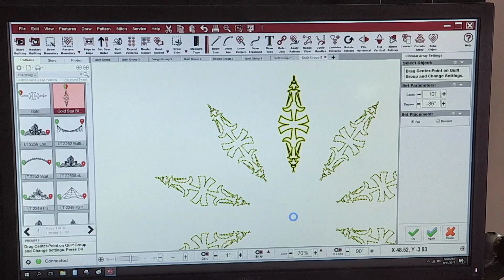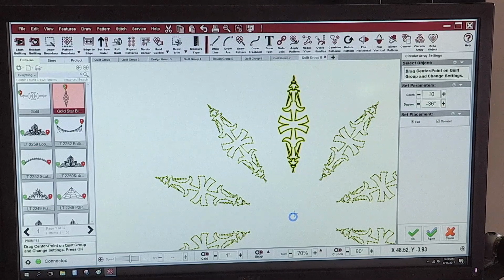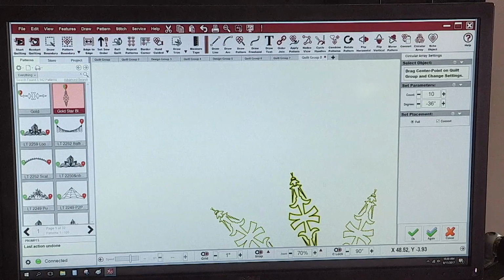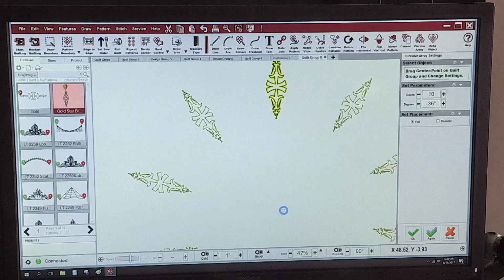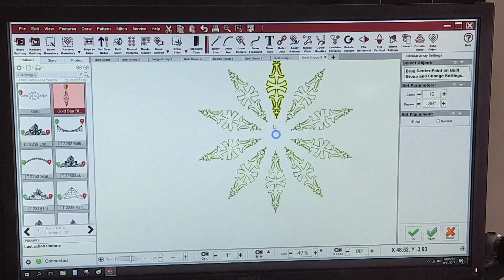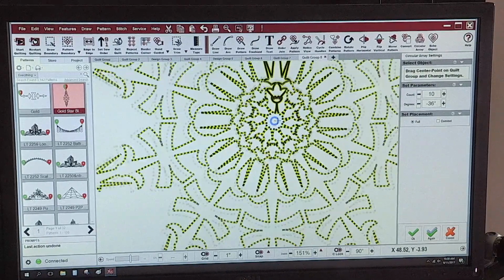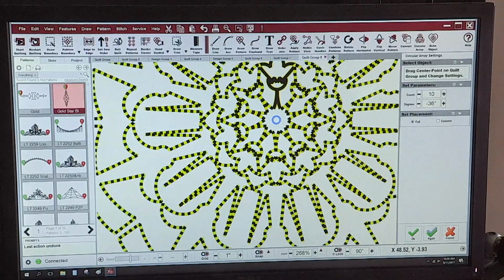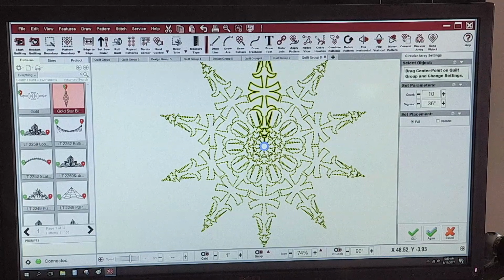So I've already got, let's see, 10 blades in here, and that's how many star blades I have. And then I have the opportunity to move that center circle over. And if it's a little too jumpy, I can uncheck connect. And then I can take that center circle and move it to where I feel like it looks good. Whoa, and now I have to scroll in. Yeah, isn't that neat? So I can scroll in to make sure that those endpoints are kind of connected. And once I like it, I check OK.